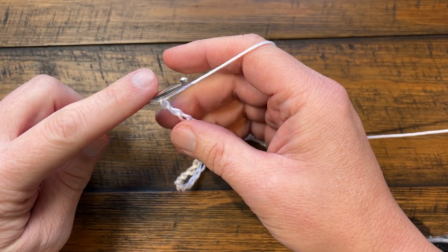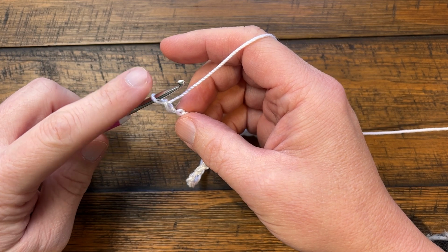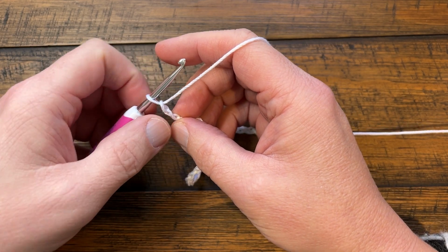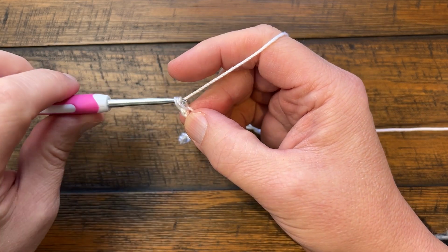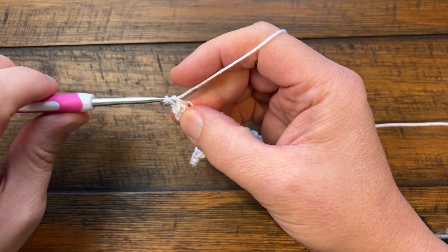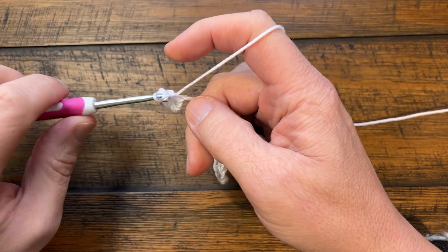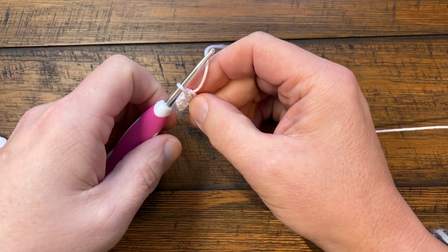When you're ready for row number 1, you're going to go second chain from the hook. I'd recommend that you get the back hump of the chain. So just 1 and 2, back hump only, and you're going to single crochet yourself all the way across your chain. Okay, so please meet me at the end of the chain in just a moment. Your chain will obviously be longer, and when you're ready, you're going to turn.